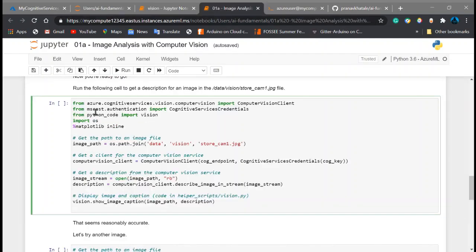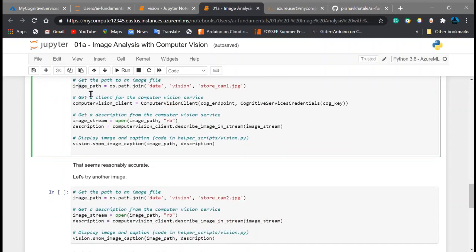Okay, now within the first line we are basically importing computer vision client, and within the second line we are importing cognitive services credentials. Within this line we are nothing but giving a path to our image file. Within this line we are getting a client for our computer vision service.